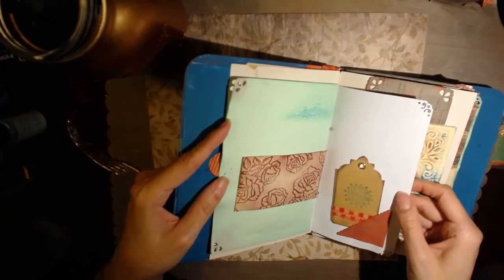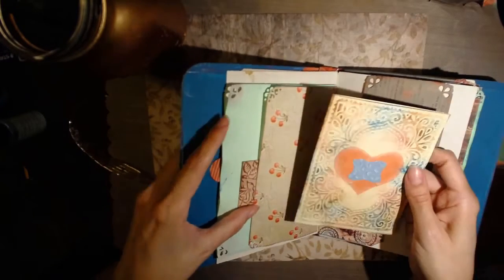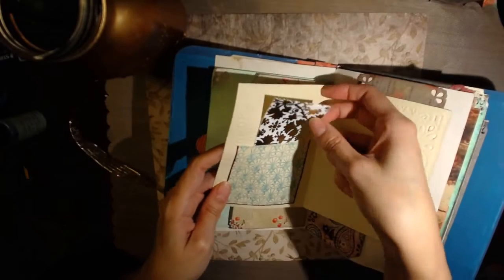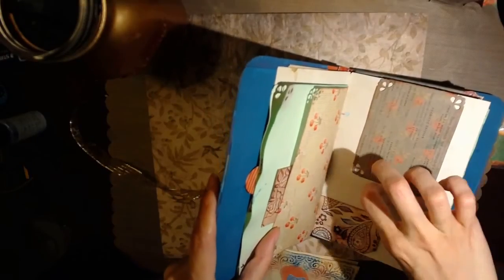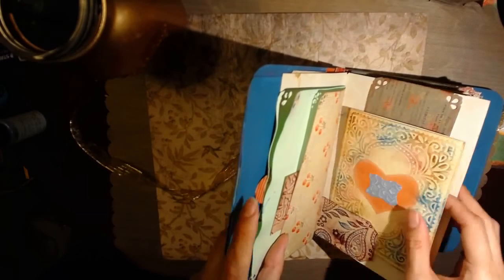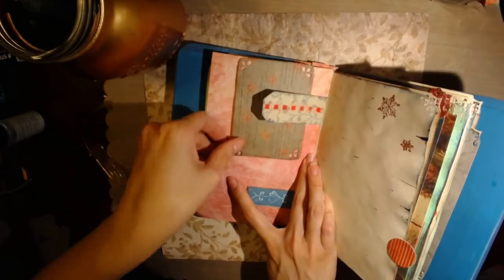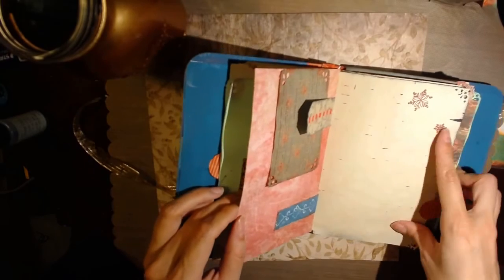So I wanted to make sure to keep lots of writing space in the journal for my mom. And yeah, this one took a long time because, well, some of it was that I wanted to wait until I had the money to get certain tools, but also I just wanted it to be really nice for her and for her to feel really surprised and happy when she gets it. Here's some more stamping.